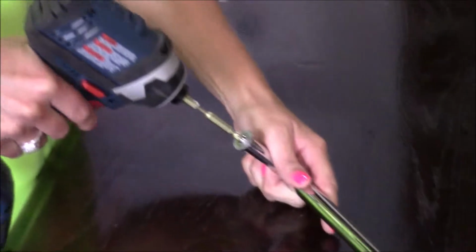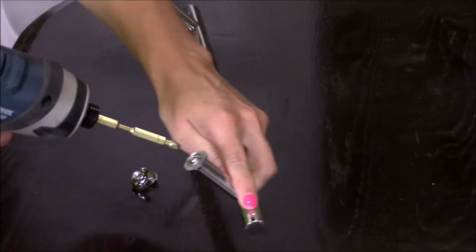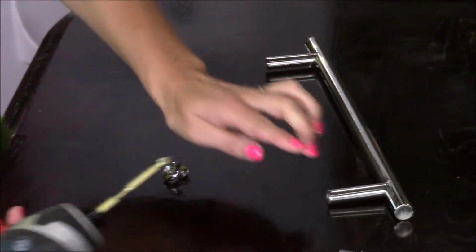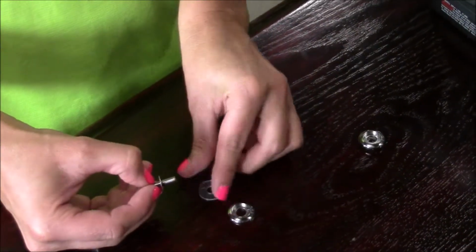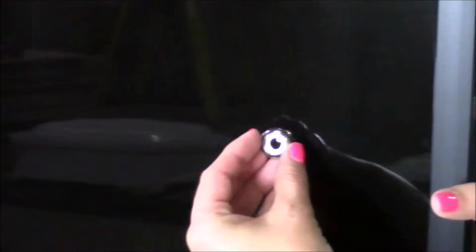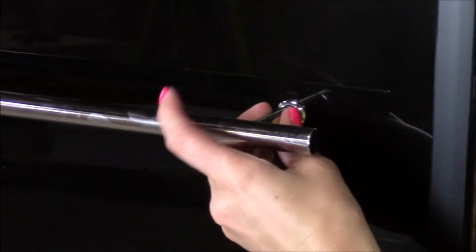Install the towel bar. Remove the screws and washers first. Separate the plastic washer, metal washer, and nut. Bolt with washer going through from the panel's backside. Put on the metal washer on the front. Tighten the bolt.